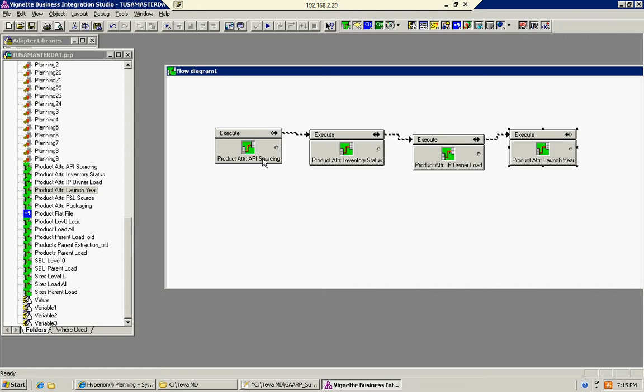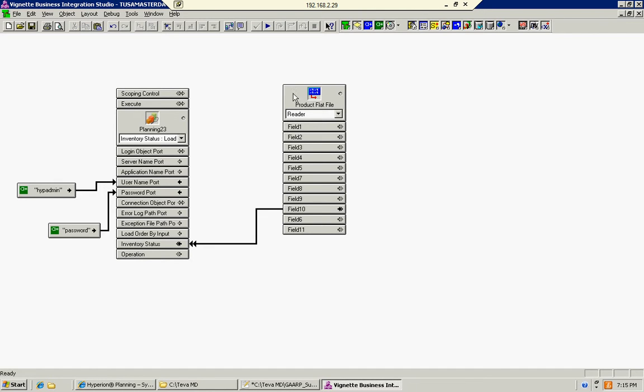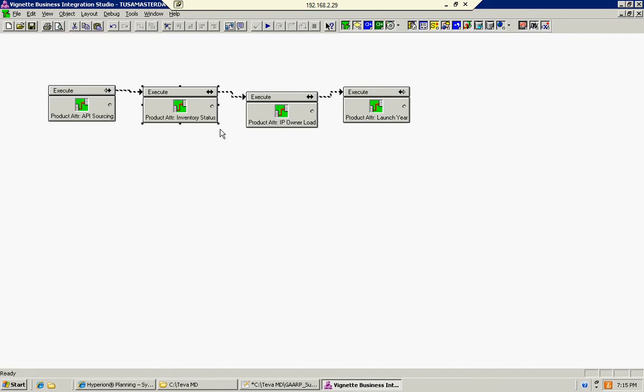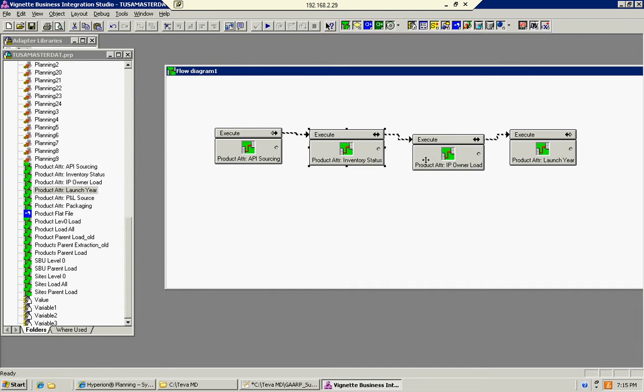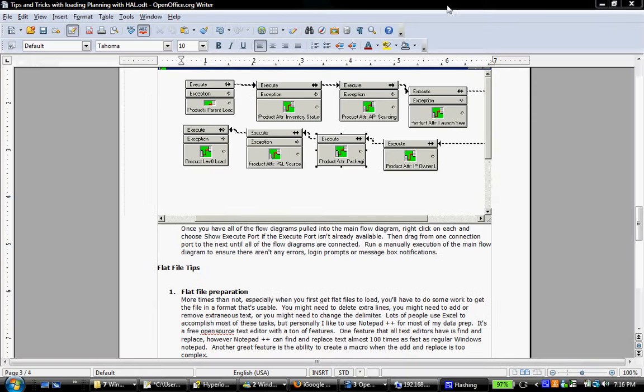What I was saying about the message box is, if you leave the message box on even just one of these, say you left it on the second one, so this one gets done, you forgot to uncheck it on this one. When this one gets done, there's a message box that's going to pop up here, and then without any human interaction, it won't go on to the next one. So you want to make sure it's unchecked for all of these. But that's how you connect these guys up, and hopefully that helps.